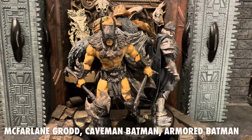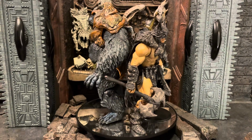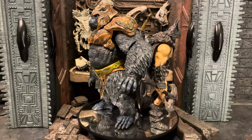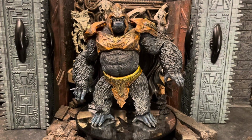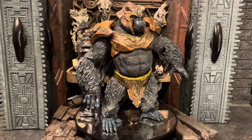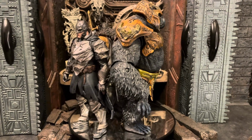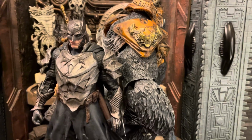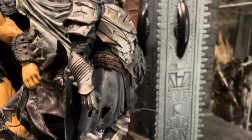Okay, some more honorable mentions from McFarlane are the Gorilla Grodd, Caveman Batman, and Armored Batman, the one from Dark Knights of Steel. So these ones also, especially Gorilla Grodd there. That one was awful out of the package. It was bright orange, rubber bits on the action figure itself, but Gorilla Grodd actually looked great underneath. It's just the armor itself looked terrible. And same thing with some of the others.